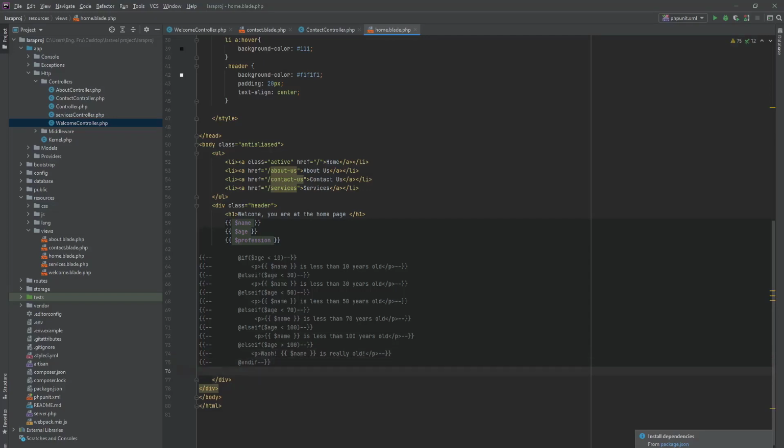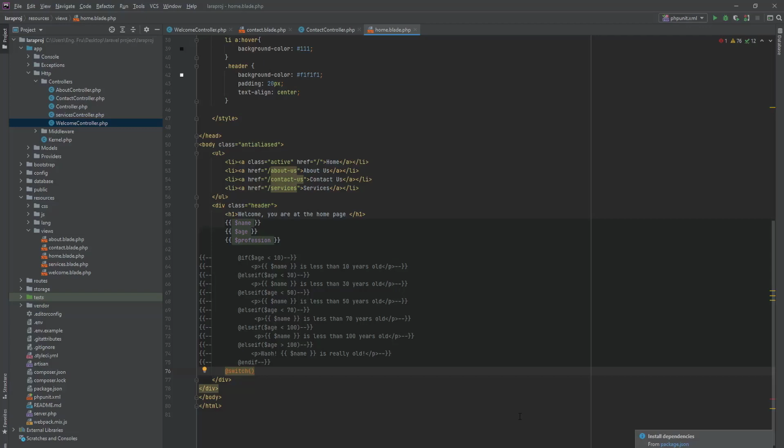Okay, so the alternative to this if is a directive called switch. So we are going to use the @switch directive.